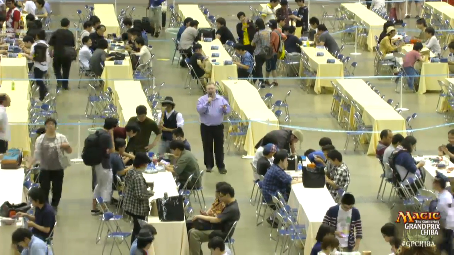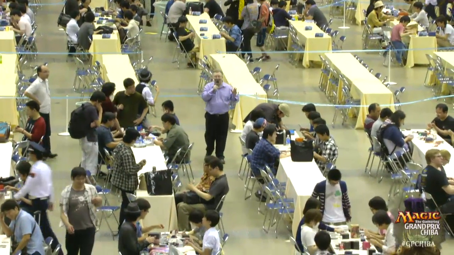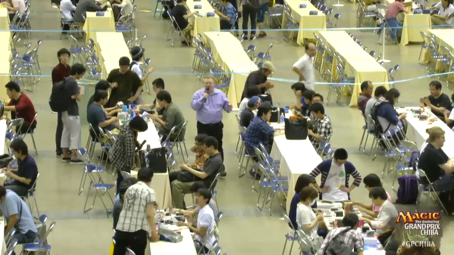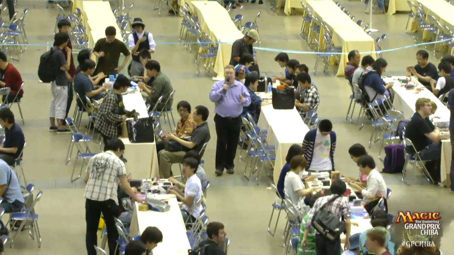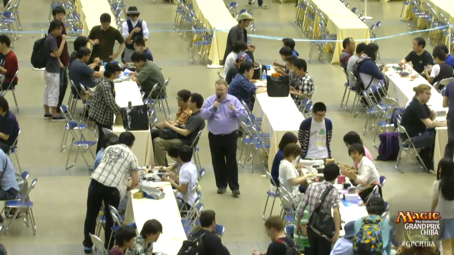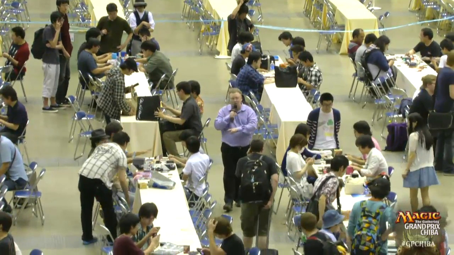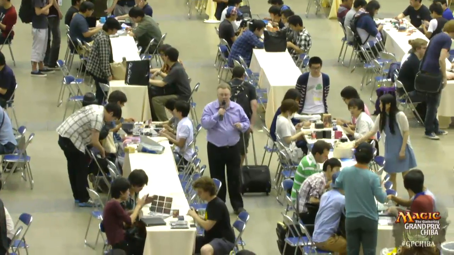As we come to the end of Grand Prix Chiba, and in some senses Chiba is being demolished around us, it's noticeable that Magic is not about tables and chairs, is it? It's not about the infrastructure. It's not about the convention center, the city. It's not even about the country or the continent we're in, because the real truth about Magic is that it exists right here in these interactions and these moments of smiles all around from people who have spent their weekend playing the Magic that we all love.